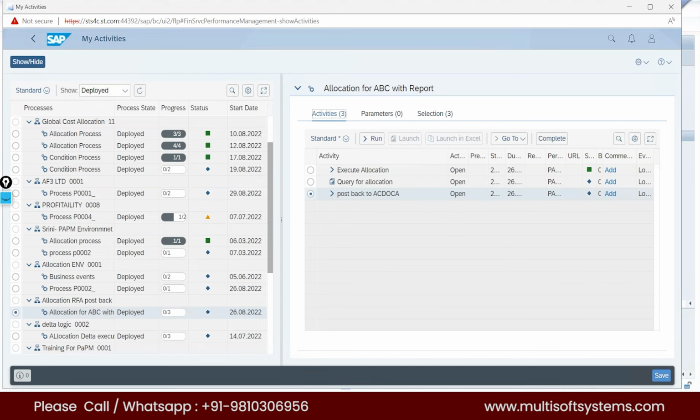Can you also connect to ECC system? Because in my project, we don't have S/4HANA system. They have only HANA as a database and they have ECC. So can we connect with ECC? It's possible in ERP on HANA database, not in Oracle database. Oh, HANA database, yes. Yeah, HANA database you can connect.